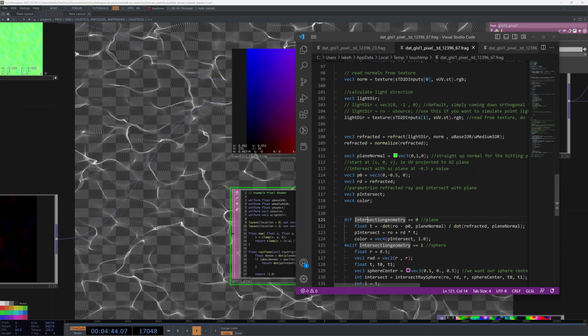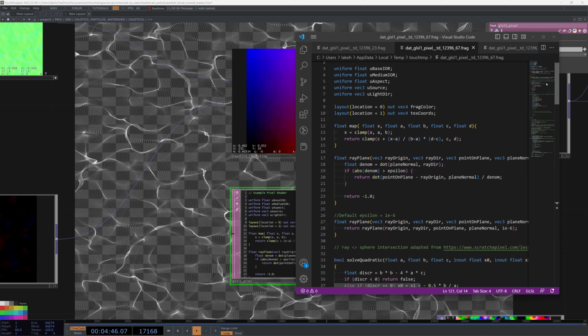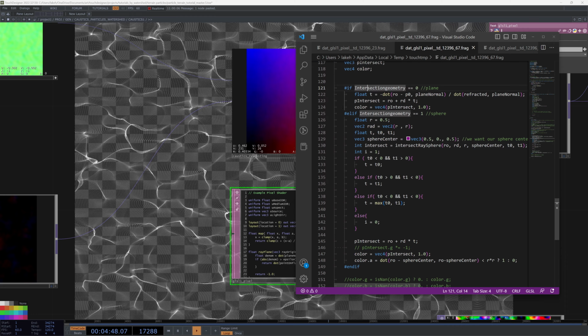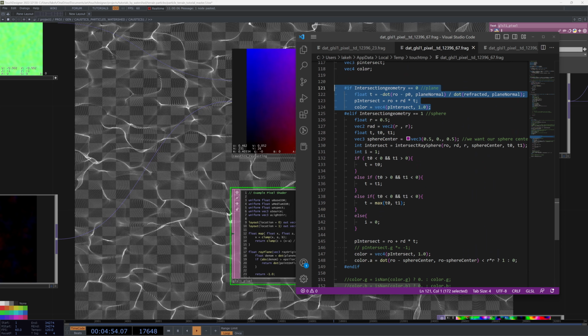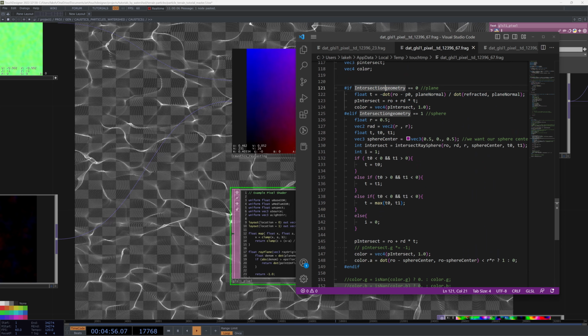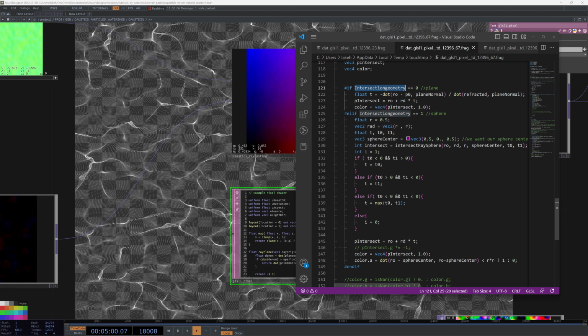So if you're not familiar with GLSL, what you can do is use this hashtag if, hashtag elif, hashtag endif, and whatever you put in between here is only going to be executed and actually compiled, and therefore contribute to your performance overhead if this conditional is evaluated to true.